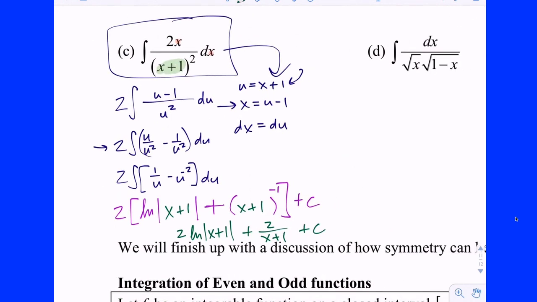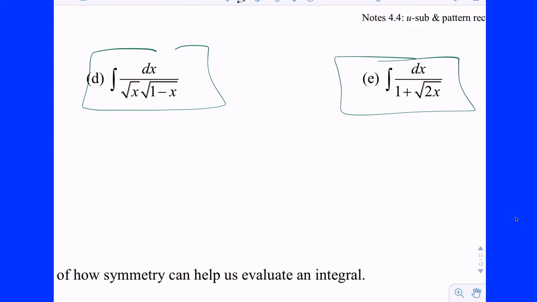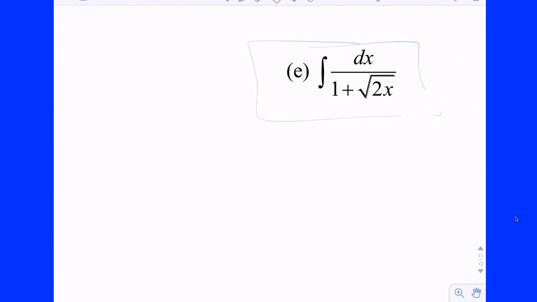That one, I think, also would be within the realm of what you'll see come Cinco de Mayo on the AP exam. Now, these two here, I'm only going to do one of these two. Both of these fall kind of, I think, right outside of what I've seen in the past, but both still pretty viable methods. Which one do you think is more challenging? D? Well, let's come back and do D if there's time. I want to do E first for sure.